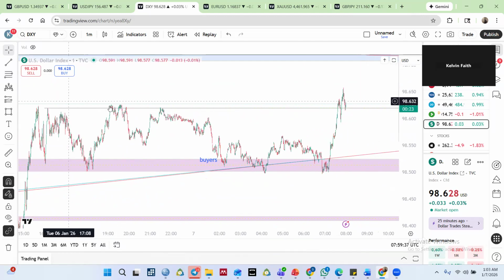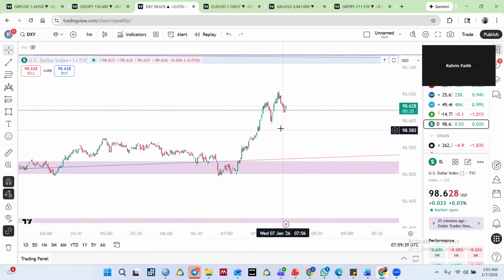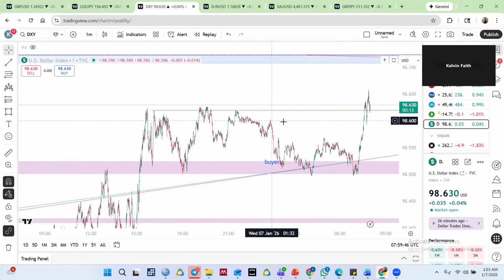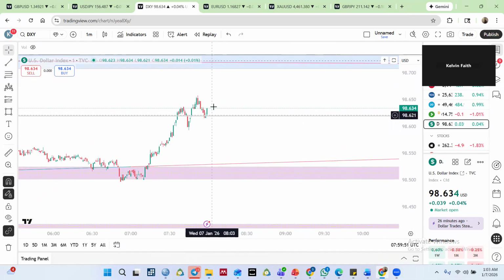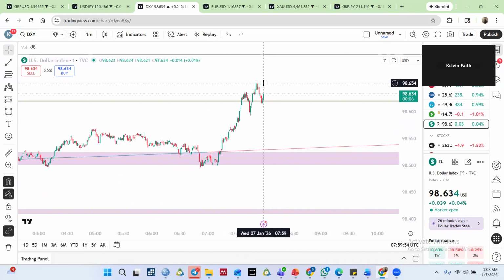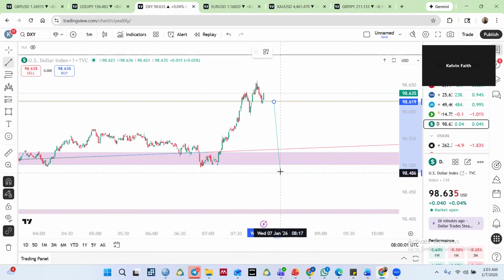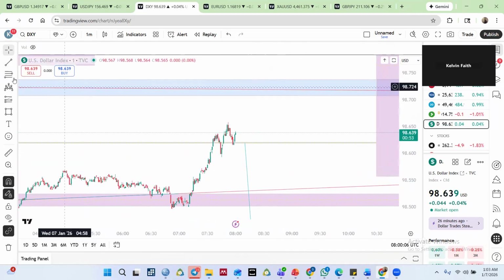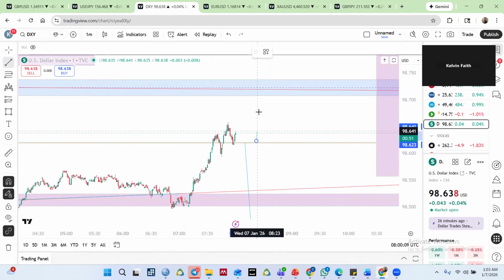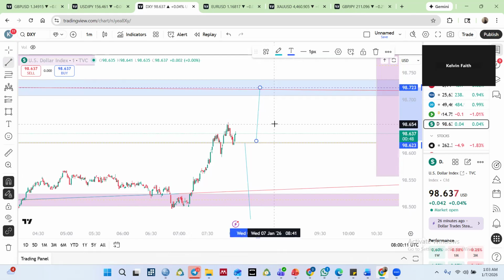Okay, so we crash these buyers and we crash, came down, crash them again, drop down again to the exact highs. So is the price going to stay above here to keep buying? We don't know. But if it drops back down and stays below here, sellers might control price and push it down. And if it stays above this area here, then it's going to continue to push up.